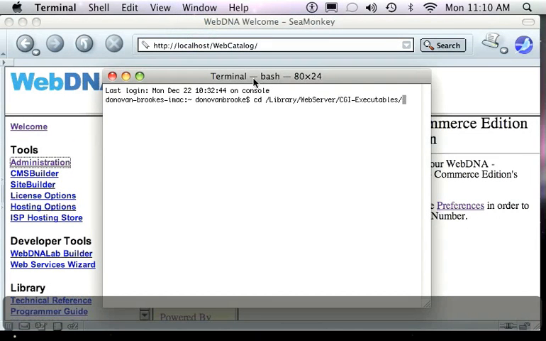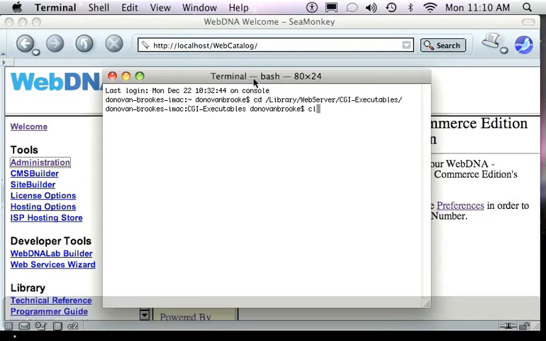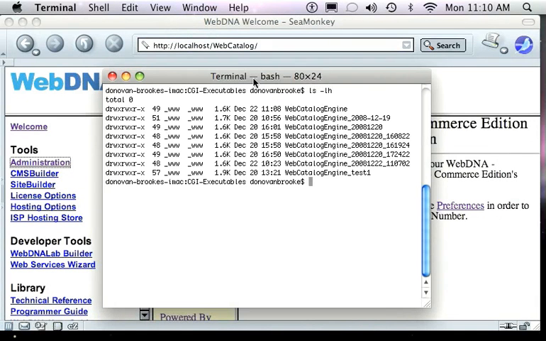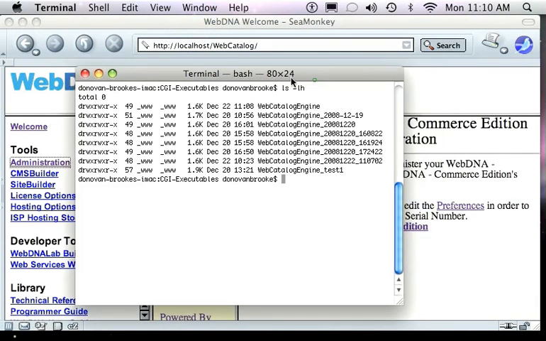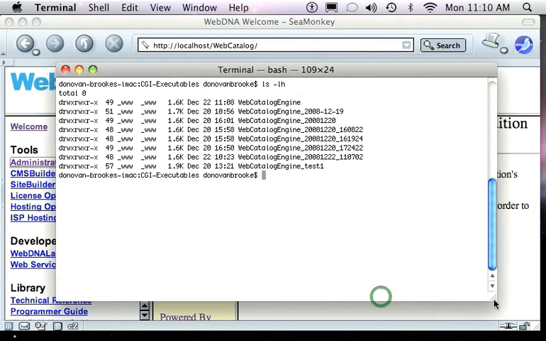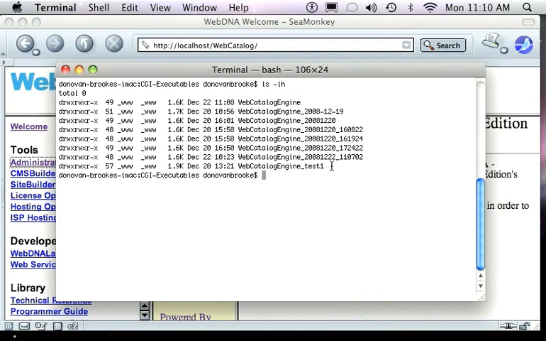So it takes your whole Web Catalog Engine folder and backs it up and adds a date to the name, and then it installs a new Web Catalog Engine. So you can see on this system we've installed a series of them, so they each have a date on the end, and then the live one is at the top, Web Catalog Engine.